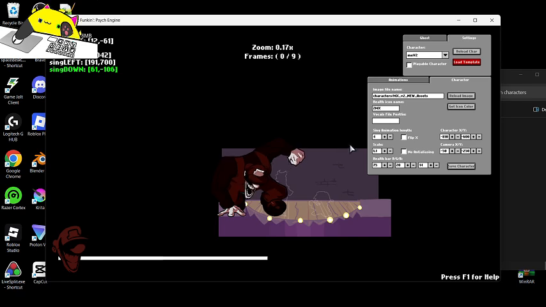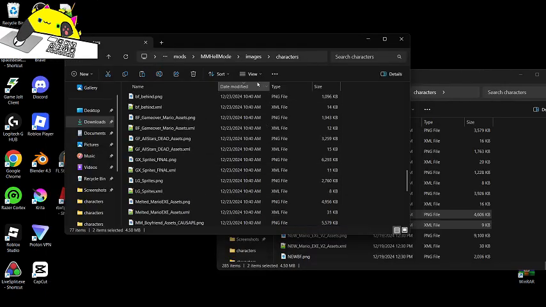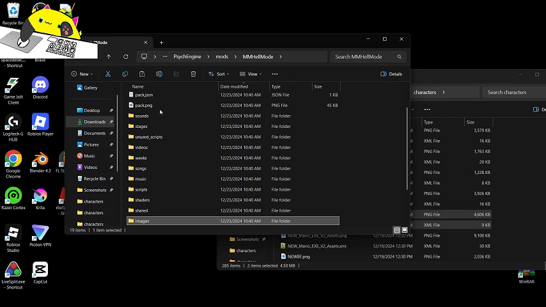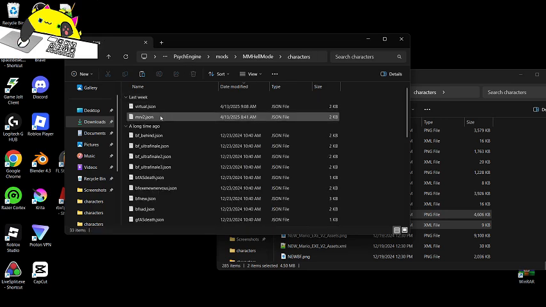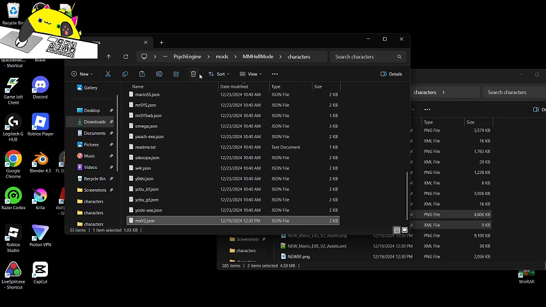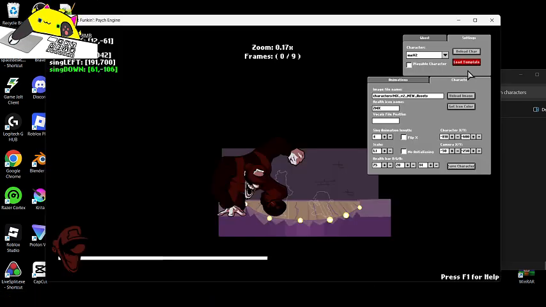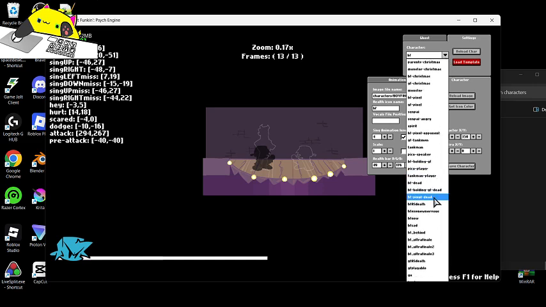What can happen here is the game won't properly load the JSON file, and they won't show up, or they'll crash the game, or all sorts of things can go wrong. When you have that issue, you're going to have to delete the JSON file. Go back up into characters, find their JSON, delete it. Then when you reload, it won't be there all of a sudden. You won't be able to select them.